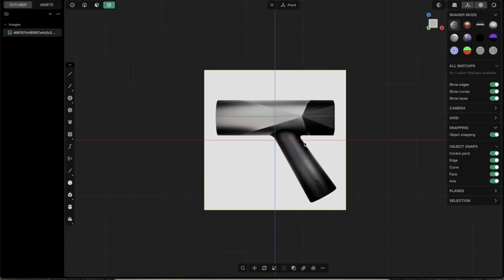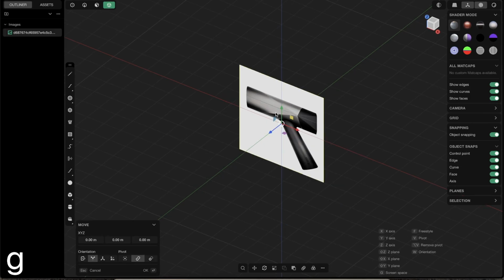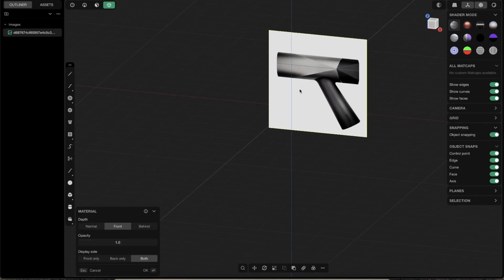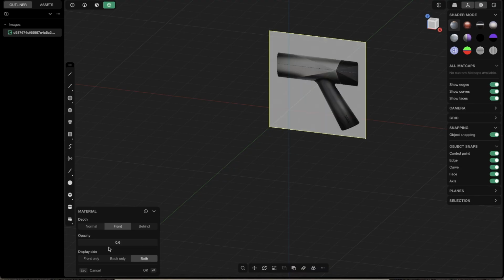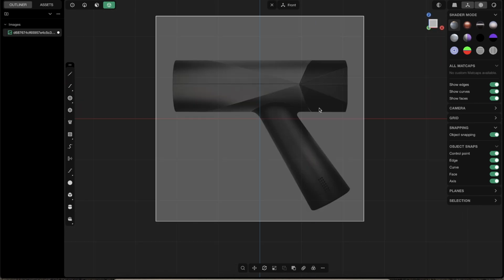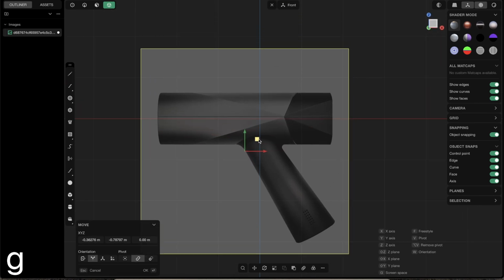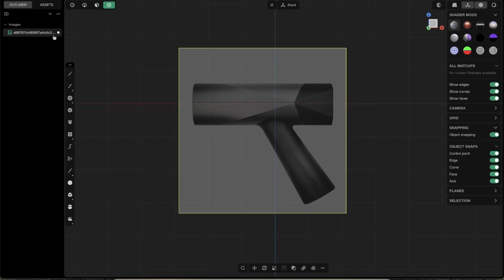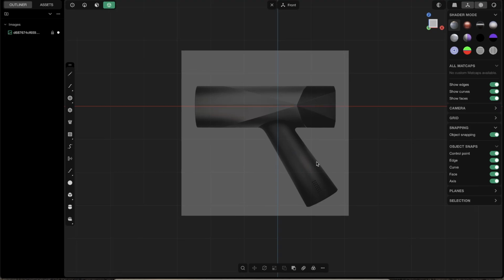First of all, what I want to do is select this image, press G and just bring it a little bit to the back. And now select the image, press M and click here on the front, so we will see it in front of our object when we model. Also bring the opacity down to something like 0.3, should be fine. And now let's bring it again with G approximately to the middle, doesn't have to be very exact. And also here top left, select this lock, so you can't select it in the viewport, and perfect.